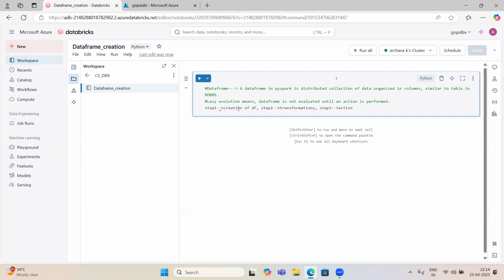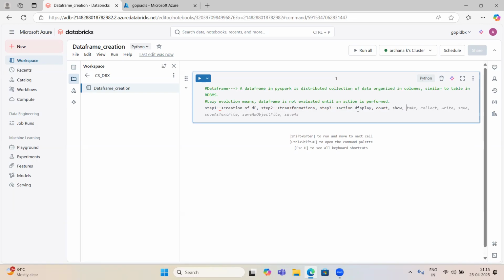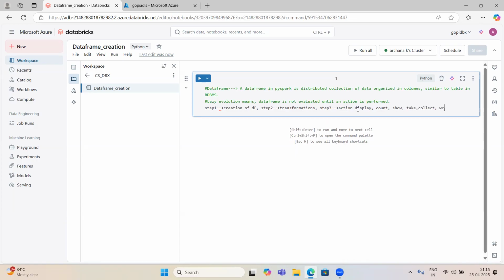Whenever you create a data frame, it is not actually created. Whenever you do a transformation, it is not actually transformed. Whenever you perform an action like display, count, show, take, collect or write, only then is the data frame created and the transformations performed.